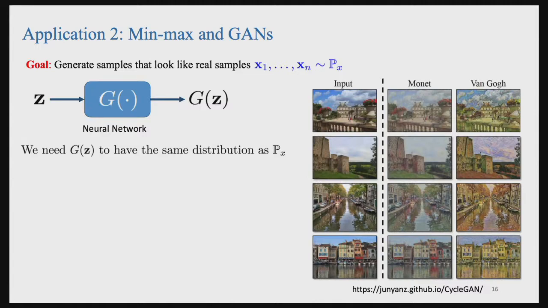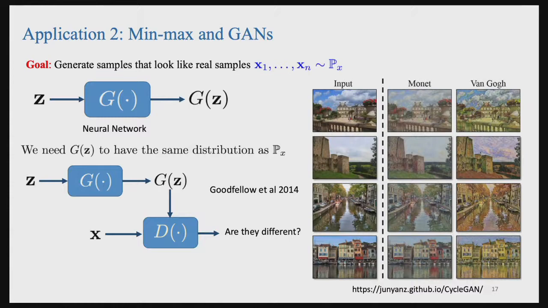this neural network. A popular formulation for this problem is GANs, generative adversarial networks, where you have two neural networks competing with each other. One tries to generate images that look real. So I have z that generates images, and it tries to generate images that look real. Another one, the discriminator, gets samples from the generated samples and also samples from the real data and tries to discriminate which one is real and which one is fake, generated by the generator. So these two are competing against each other.